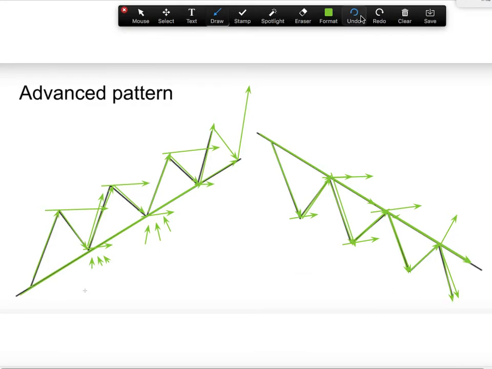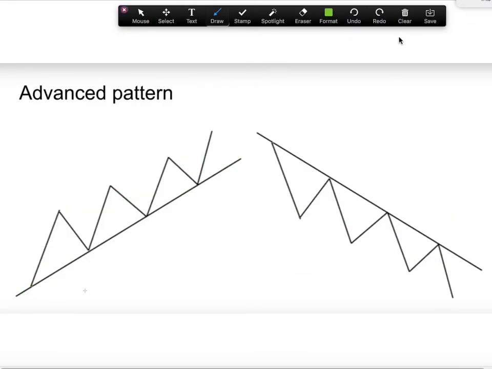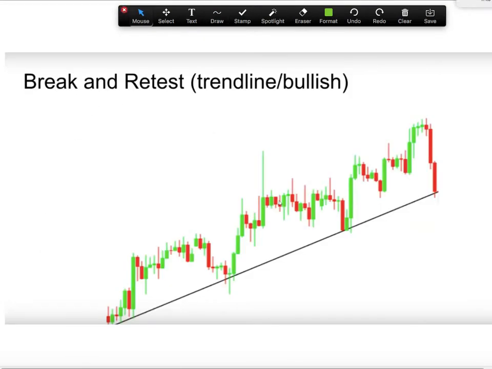So now let's go into the real chart and see what we have. So now this is the trend line. The market is making sets of higher highs and higher lows, so we know the market is in an uptrend. Now let's see what happened here. The market pushed to the upside, and now it's pushing downward.